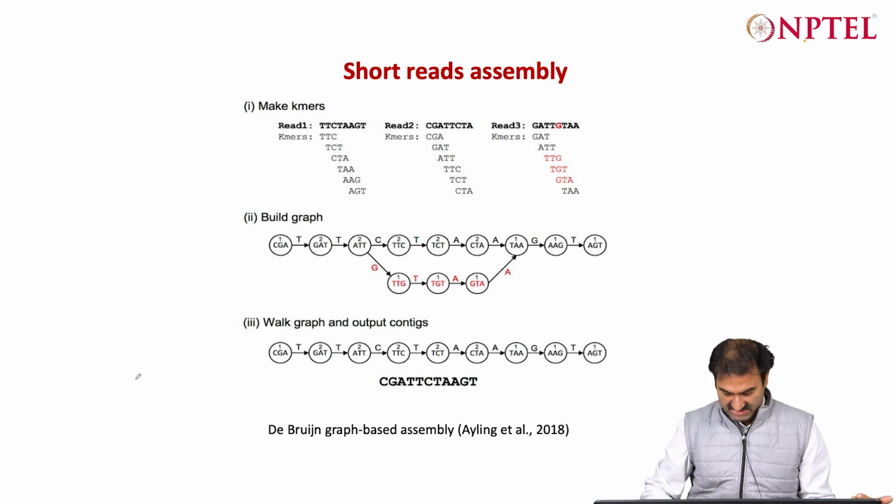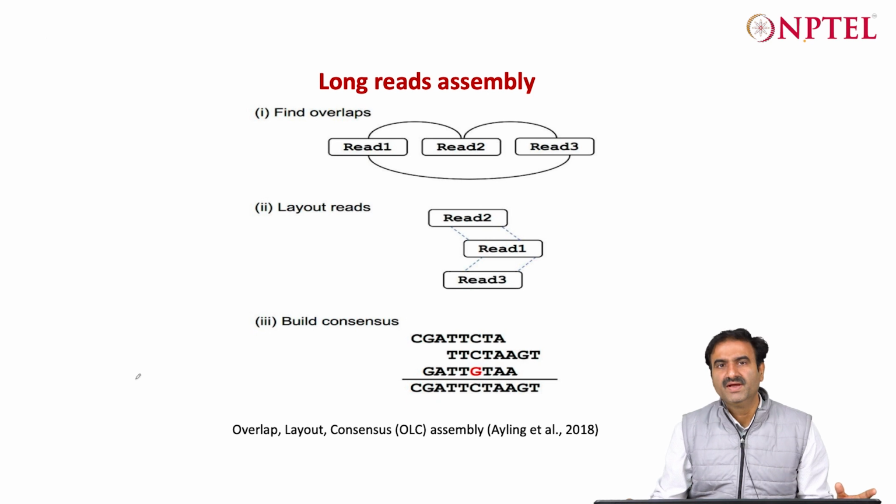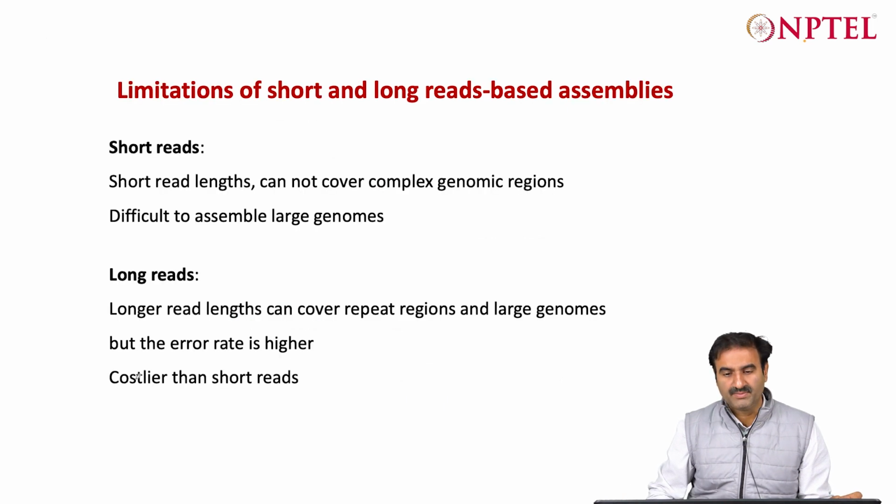And similarly in the case of long reads, it is the overlap, layout and consensus method, OLC, where the read overlaps are calculated and used to build the consensus. So these 2 assembly methods and many more we will be discussing in future classes. I am not touching these in detail today, and we will be moving forward to the cleaning up of the sequences.